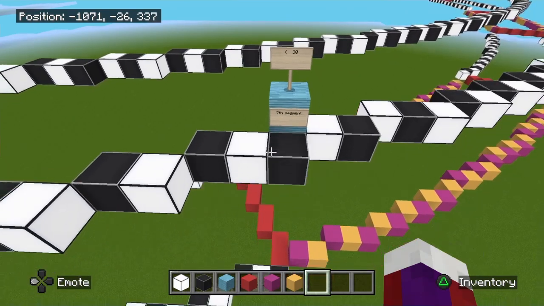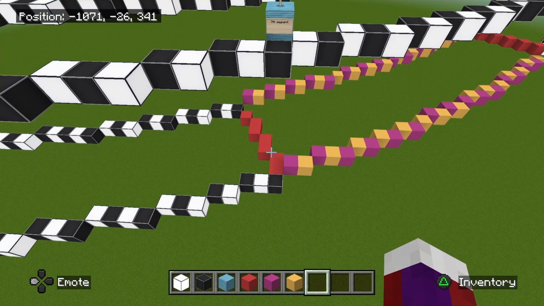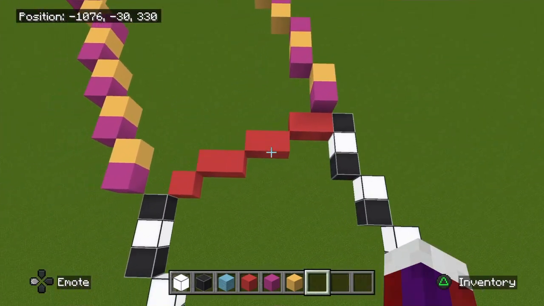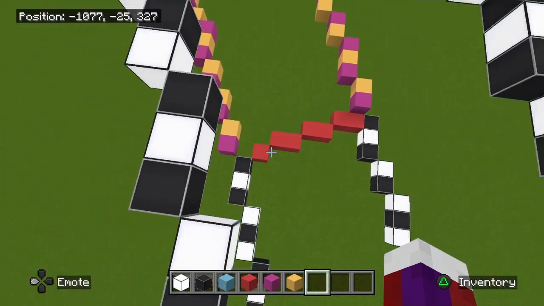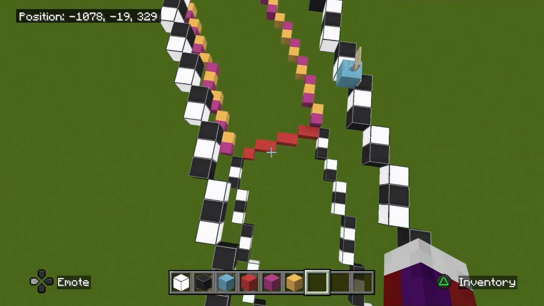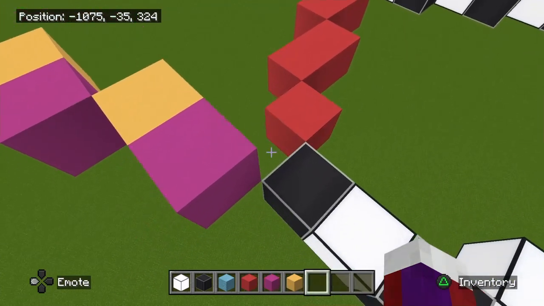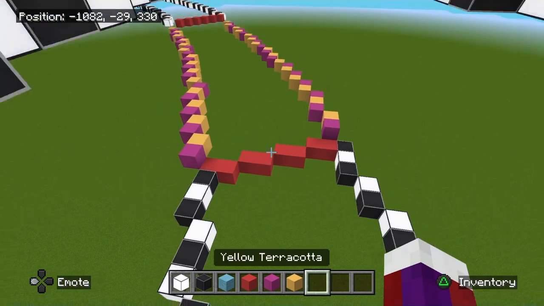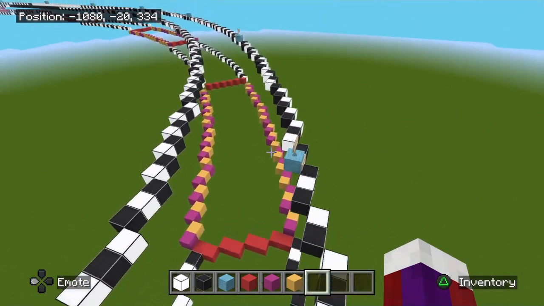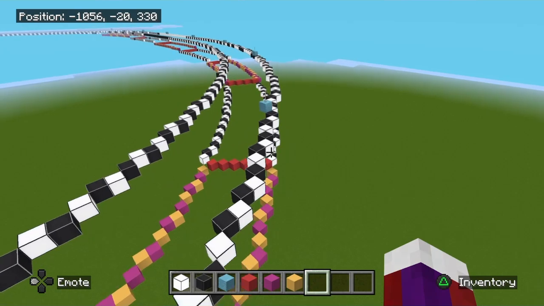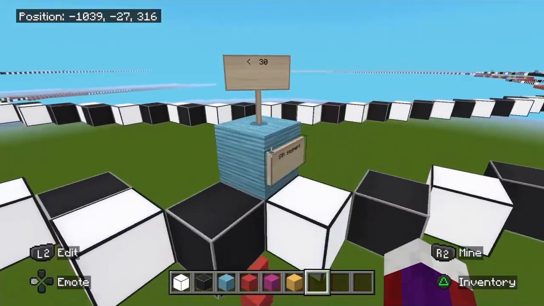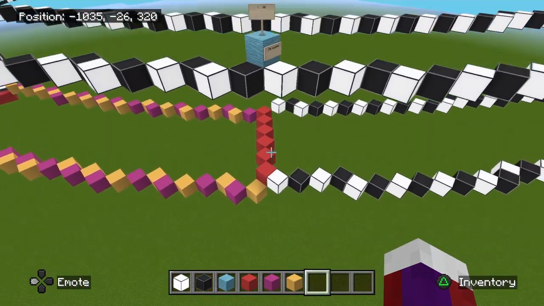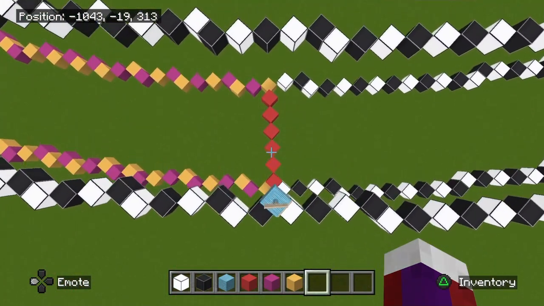Number 7, looking down at it there, it'll be 2, 2, 2, and then 1. Actually, go ahead and make it 2 all the way across. Alright. Now the next one, this will be number 8. And that'll go straight diagonal like this.